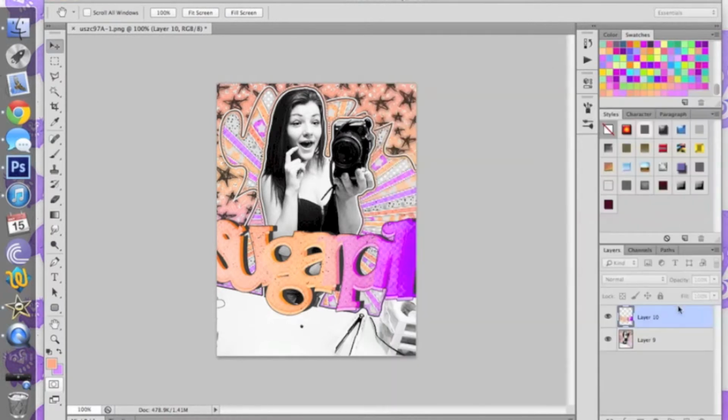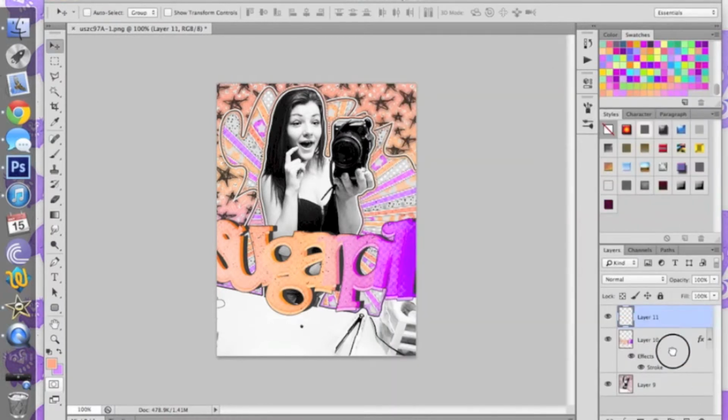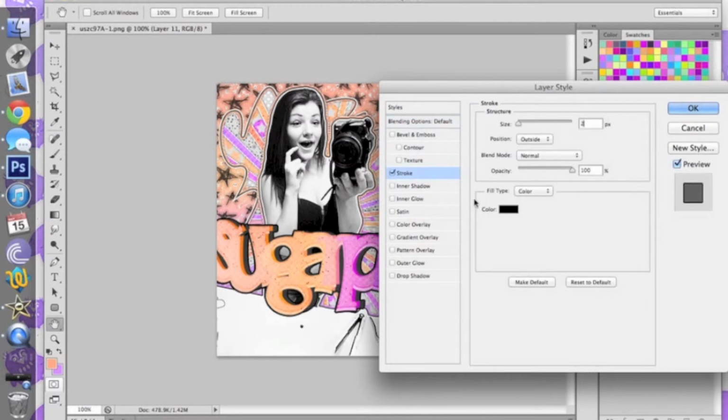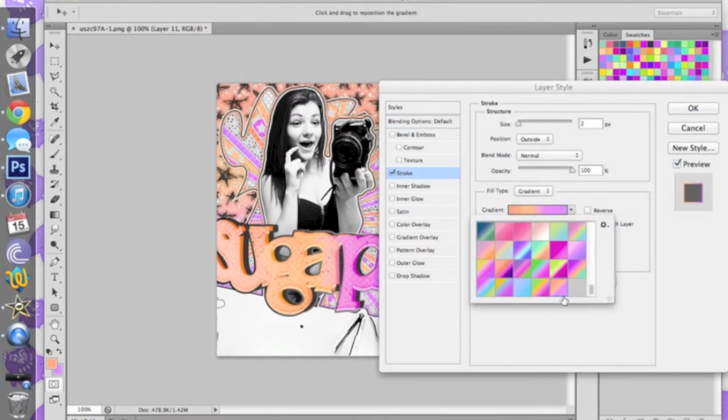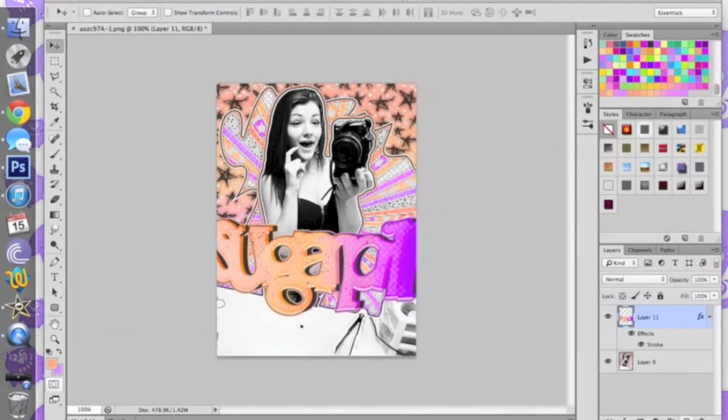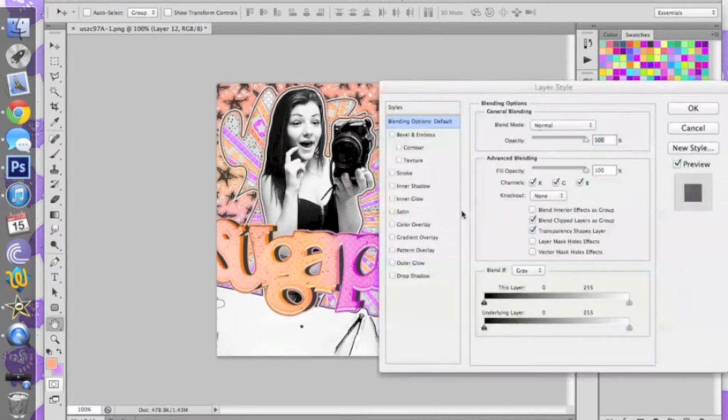I'm going to make a new layer, and then I'm going to merge that down. And then this time I'm going to do a 2 pixel gradient stroke. Then I'm going to make an additional layer, merge that down into it. I'm going to do a 1 pixel stroke of the dot scanline pattern.